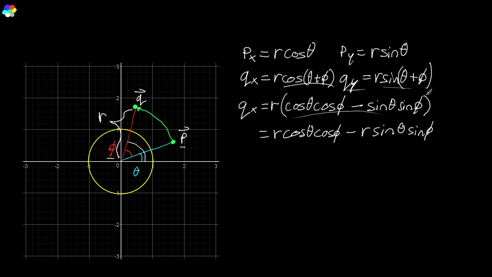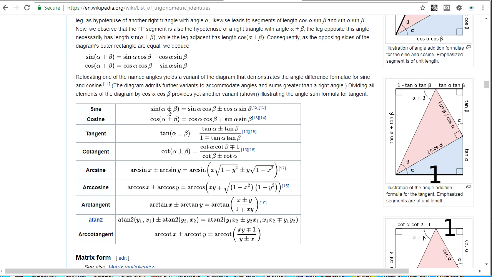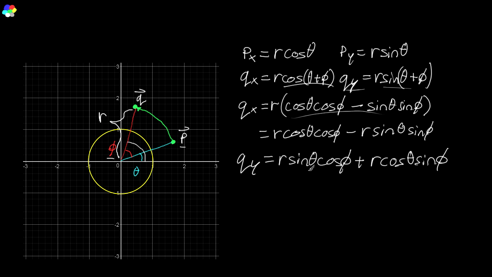We can expand this. So the angle sum for sine is alpha plus beta is equal to sine alpha cos beta plus cos alpha sine beta. Notice that this one has the same sign. And that's going to look something like this. So now we have these two expressions here, this one and this one. You might say, Chili, you've taken something that looks a little nasty and you've made it look very nasty. What is up? Well, here comes the cool part, because let's take a look.